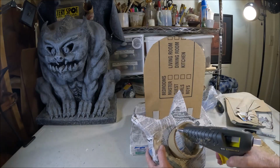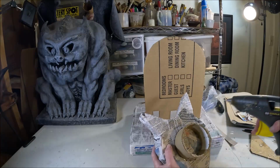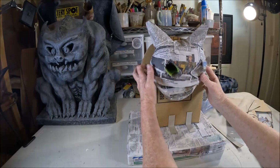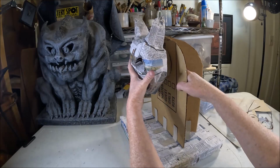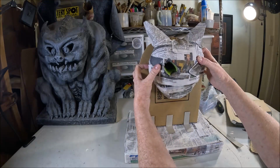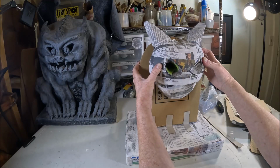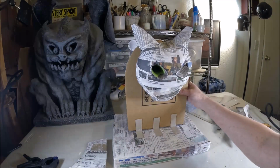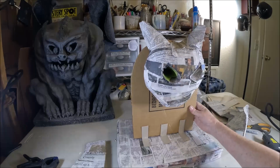All right, so with my hot glue around my tube here, I put in quite a bit of that hot glue. And then I'm just going to position it, looking at it from the front, looking at it from the side. I said I wanted it about right there, so it's still in a crouched position, but the head isn't as low. Now you can make your head lower, not a big deal. And of course I'm going to have to hold this in place until it cools and sets up. All right, the head is attached. Look at it again from that angle. Time to attach the wings.